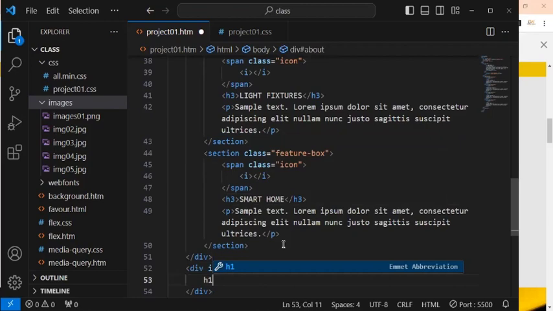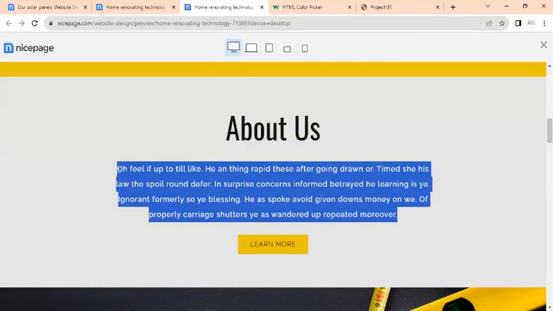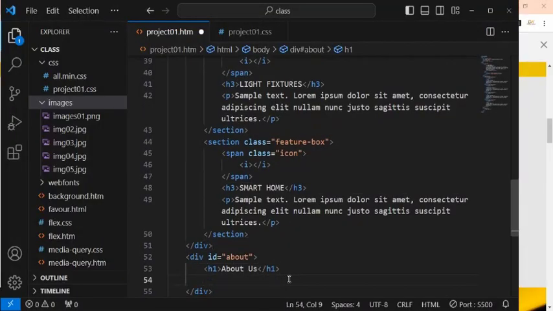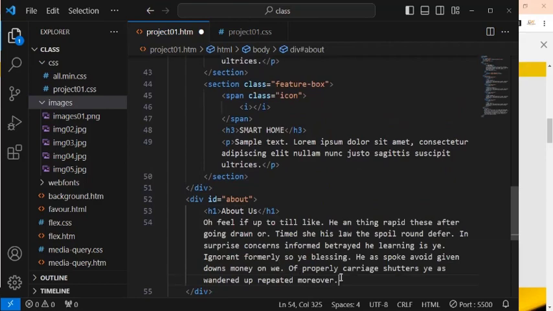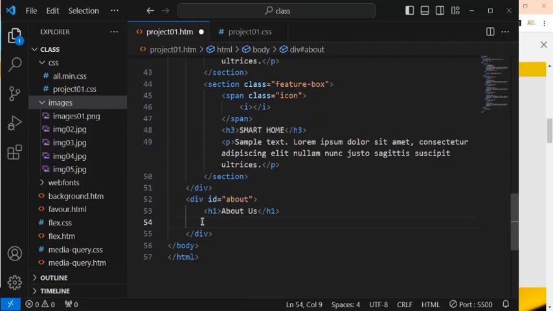So H1, that about us text. Also, I need this, Control C. I want to paste this, but I want to paste it as a paragraph.